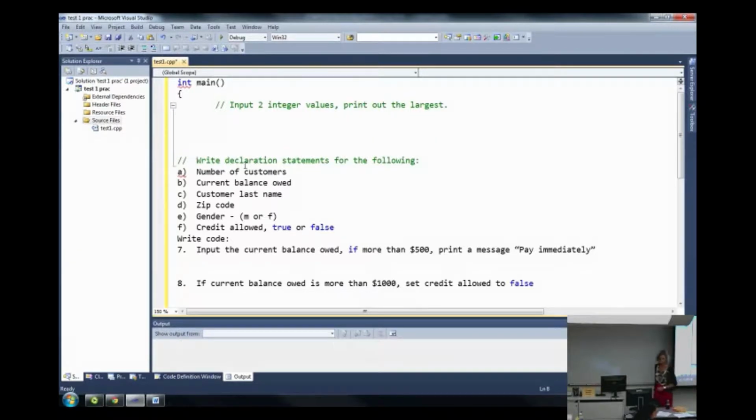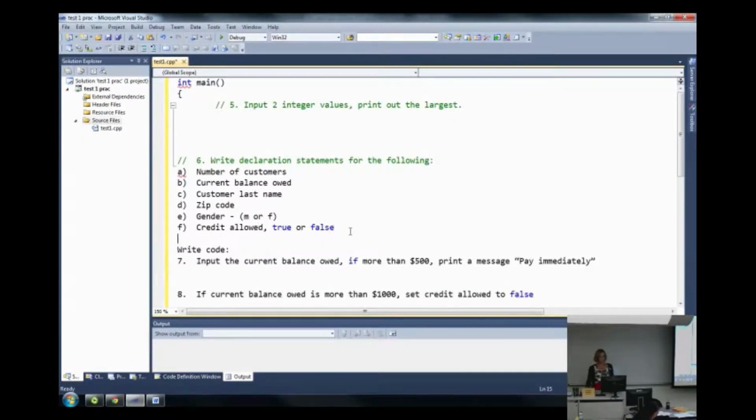I shouldn't have gotten rid of the number. Actually, that's 5. Okay. And then somebody can put up number 6.